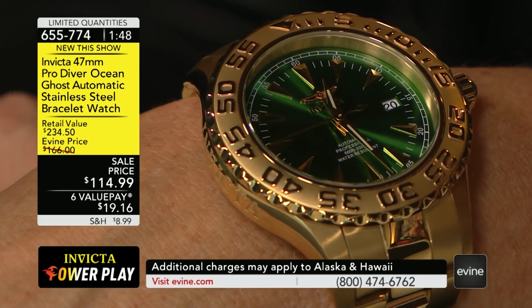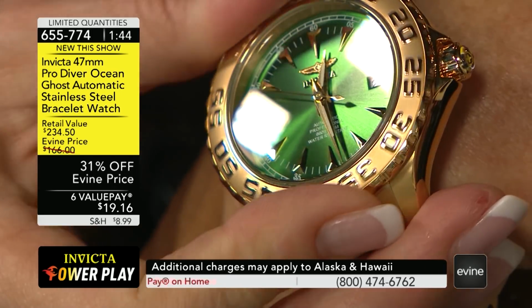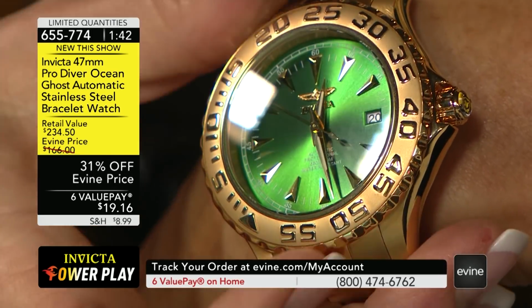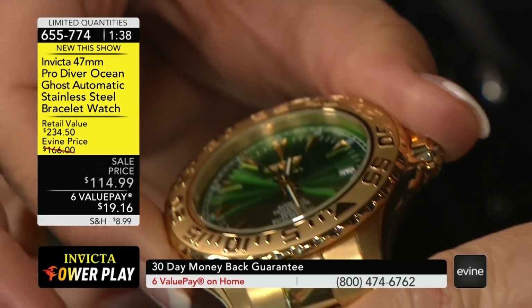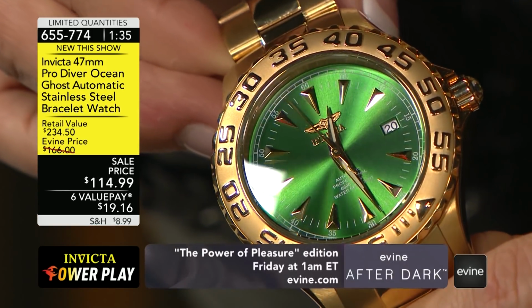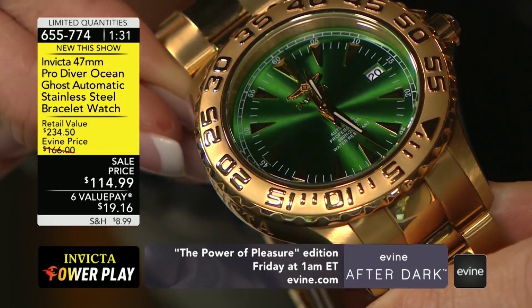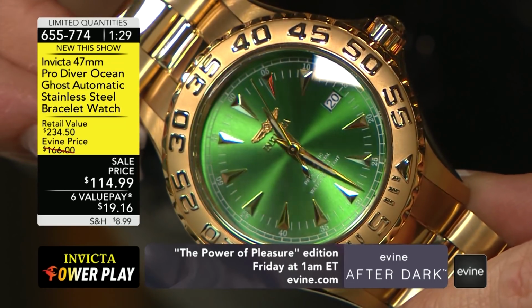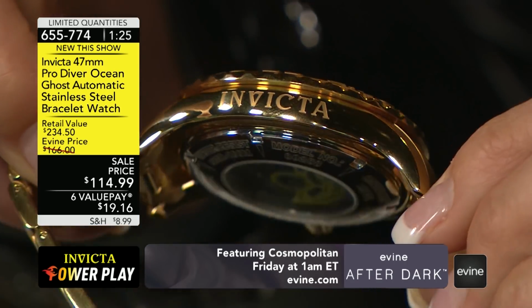You get into a gorgeous bezel. One of the first times Stuart had that deep machining on the 60-second scale. It's a fully functional unidirectional, so you can utilize that as an additional timing mechanism. Even the hands and the hour markers started on this piece. Now we pair that with a vibrant green dial and a watch that's completely bathed in 18-karat yellow gold, and it's a knockout. I'm going to pass this over to Justin.